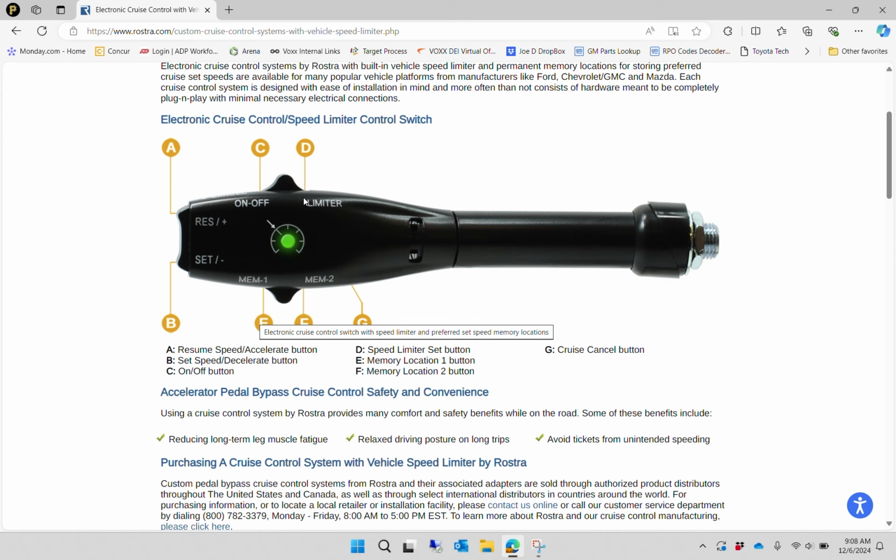So again, all of our cruise controls, which are the drive-by-wire cruise controls, are going to be 96 part numbers. So for example, you can see here, there's the 9623, and then that includes the legacy switch that you see here. And then if you wanted that same function or that same vehicle application with that new switch we just talked about, it would be a 9623-NS for new switch.